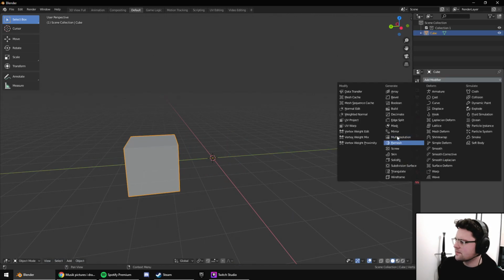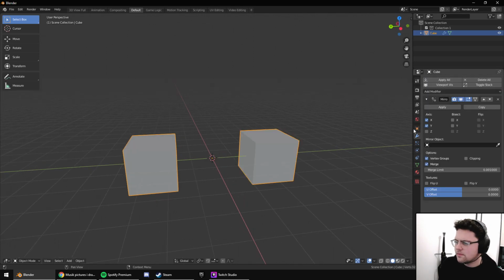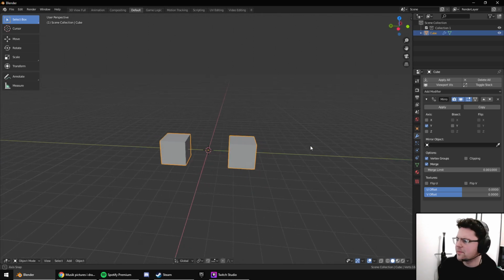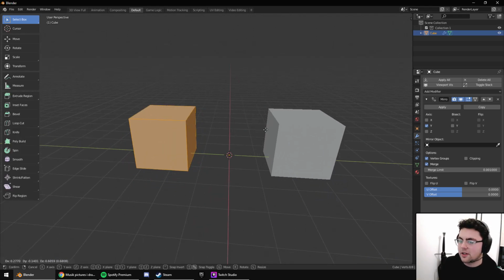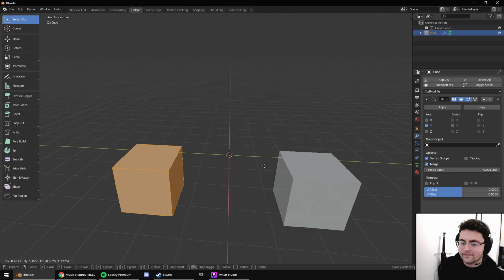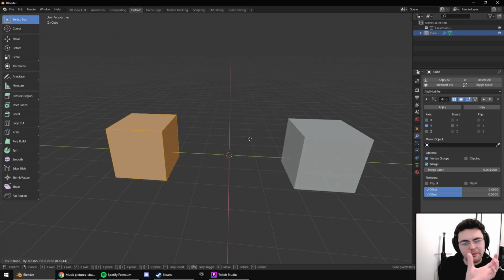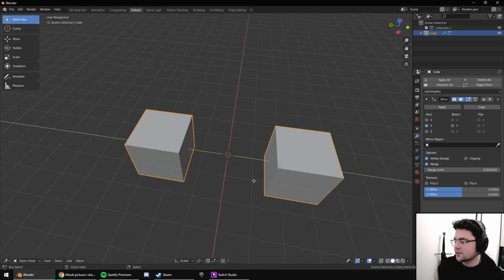Why did that not happen? Okay, it won't work on the X-axis for some reason. Right, well, it will do, so it will do usually. I don't know what I've done with this file. But as the origin point is in the middle, it is mirroring around that point, right? So if in edit mode, I move this around, now they're moving in symmetrical order to each other.